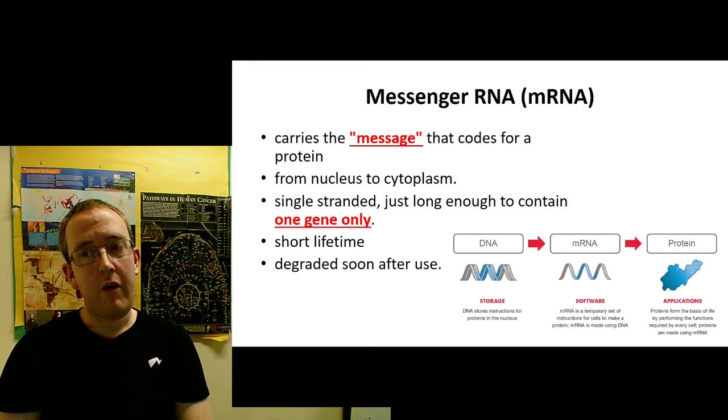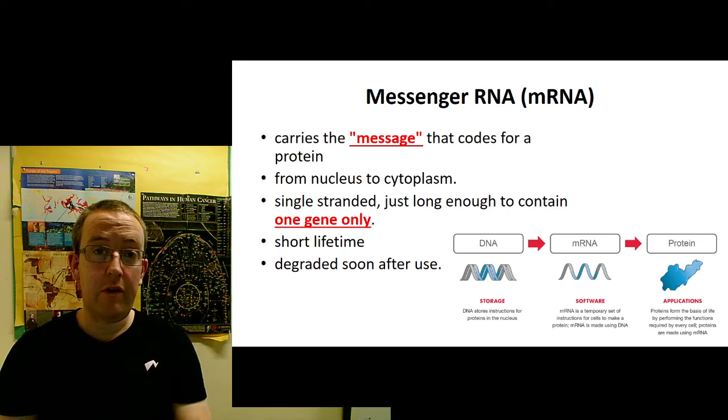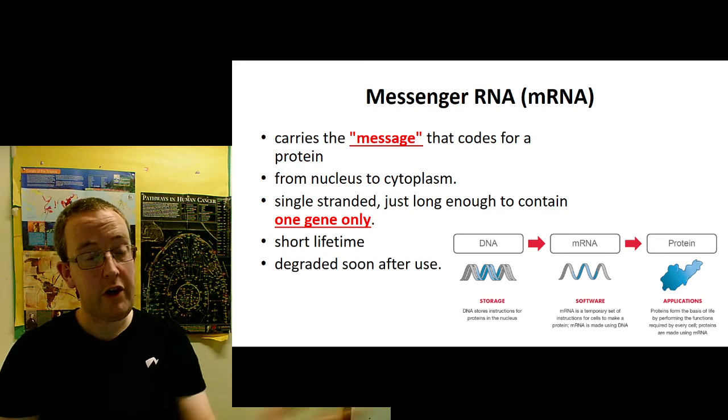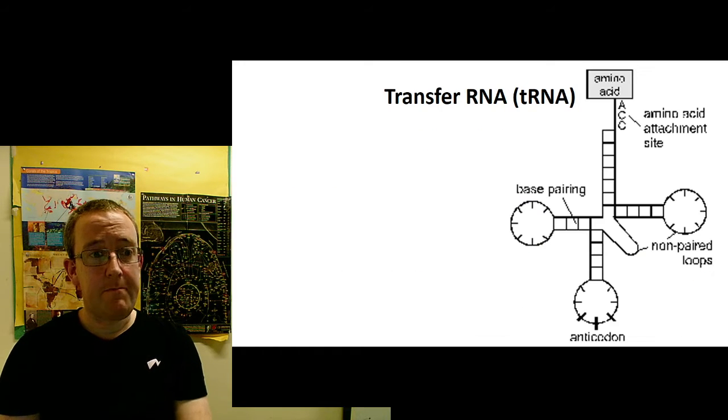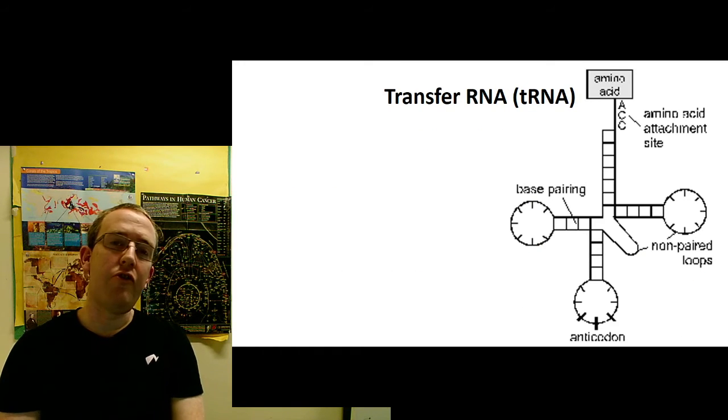Okay, so mRNA is degraded after use, and if you know your differences between RNA and DNA from the last unit, you might see why that is. We're going to skim over that now and come back to it in another lesson. You also got another new molecule to learn, which is tRNA.